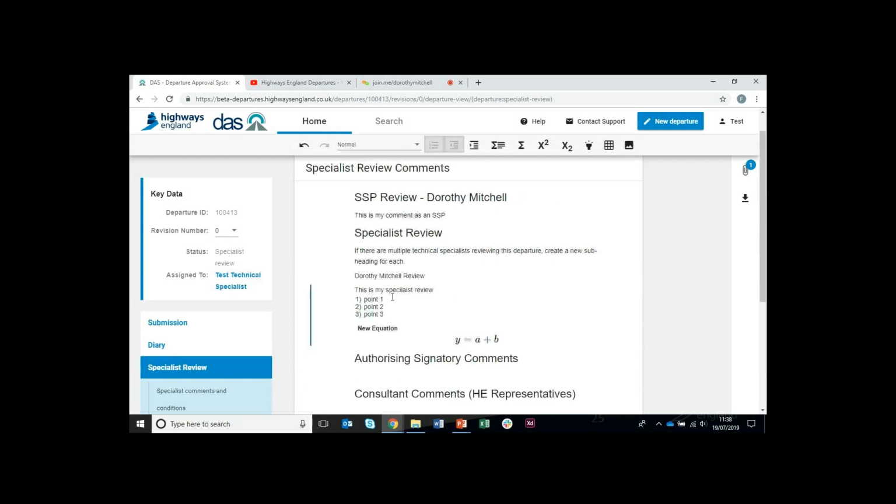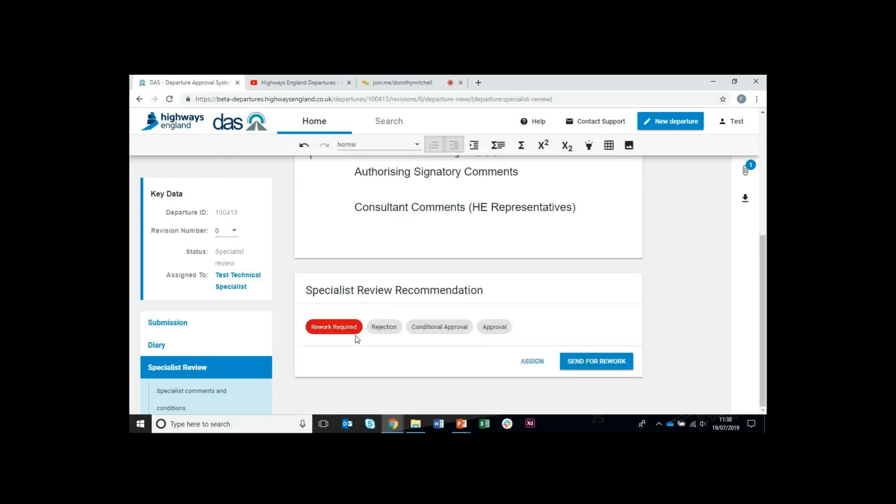In here, you can state your rework requirements, press rework required, it goes right back to the proposer, and they then resubmit it. Two key things are that when you send it back for rework, the clock on SES is reset to 0 because effectively you're considering a new application. Additionally, when they resubmit that rework, it doesn't go through the PM again, it comes straight back to you. The PM and the SSP are sent an email to let them know, but it's really just to try and improve efficiencies there.